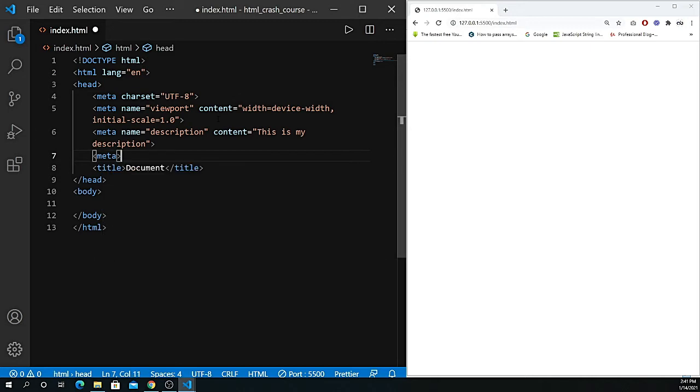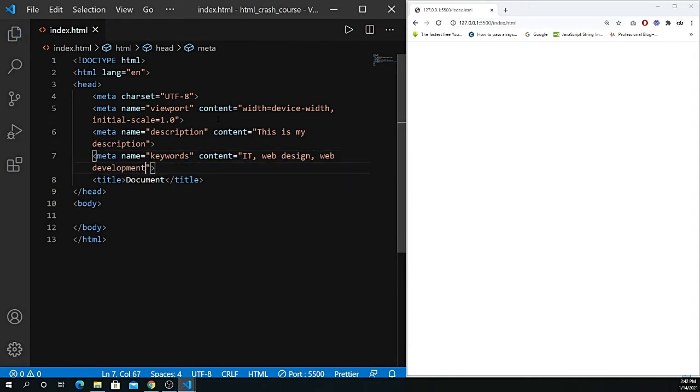Next you can give some keywords. For the keywords, there are basically some keywords that you can search for your website. You can give multiple keywords, like let's suppose your company is basically IT, so you can simply type here IT, or next you can also define here web design, and you can give here web development. As many keywords as you want you can define, depending on that, right? And that's pretty much it, right?